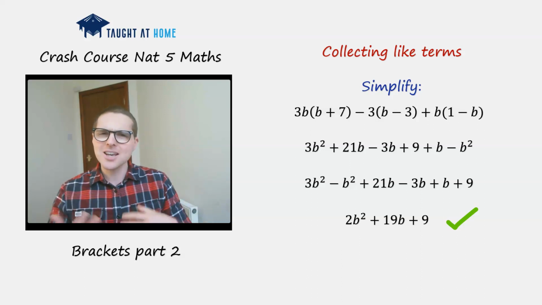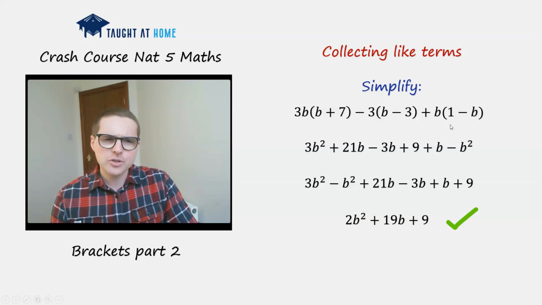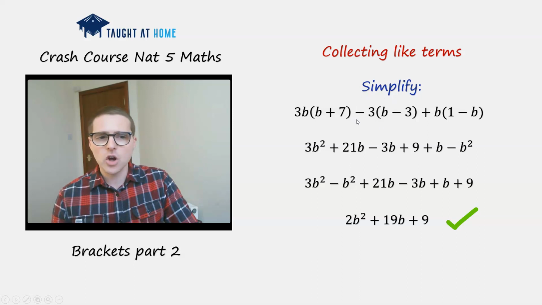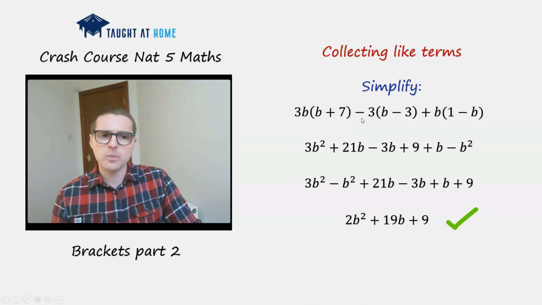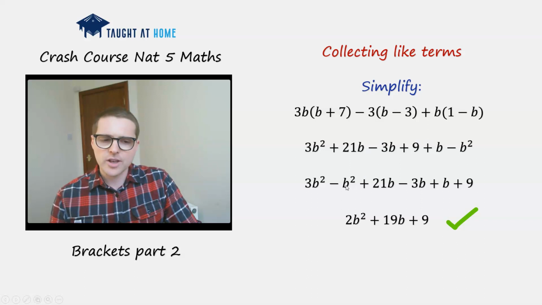Okay, so a few steps there. And it's just being careful to multiply correctly. So when we've got a minus sign in front of the bracket, we have to include that when we're distributing. In this case we had minus 3 times minus 3, that becomes positive 9. So be careful there. A lot of people can go wrong. But again, it's just practice and taking it slowly.